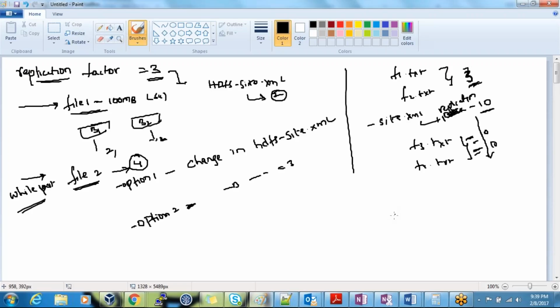Okay, one second guys, let me recollect it. You have previous one as 3 and you have changed to 10. Yeah, correct. Sorry, I confused it with the block size. Your answer is correct.